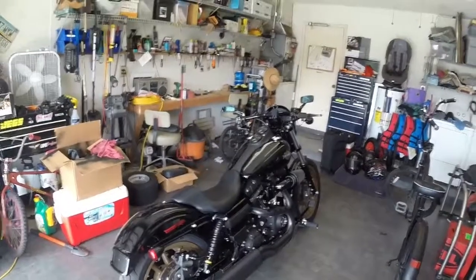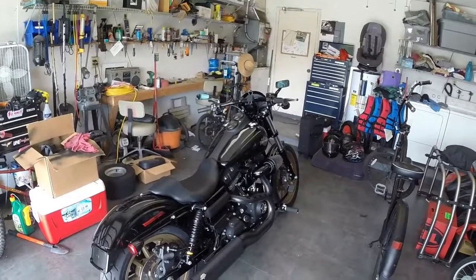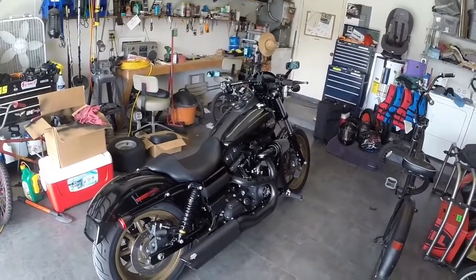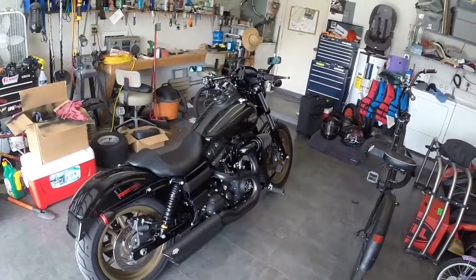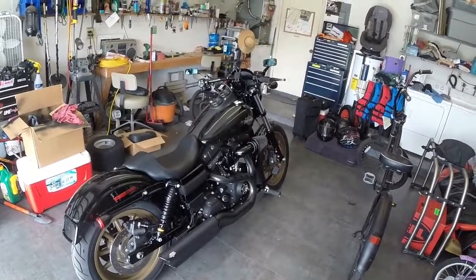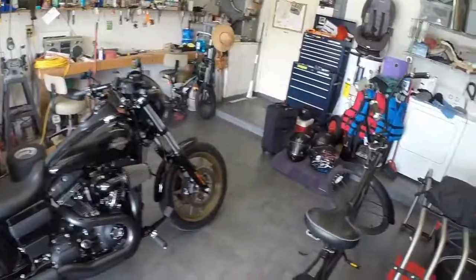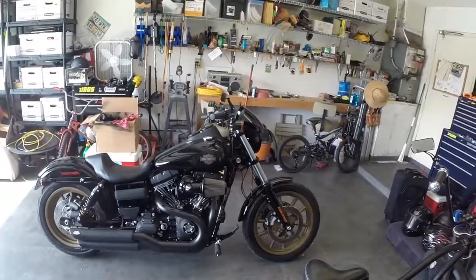Street Glides are asininely expensive, and I'm talking even used. There's 10-year-old bikes down here in South Florida. We're in the heart of summer too. It's like 100 degrees out. The humidity is ridiculous. You would think things would be cheaper this time of year. They got people trying to sell 10-year-old bikes, long pre-Rushmore, pre-even frame change on the Street Glides and all that, for well over 10 grand. They're out of their damn minds.